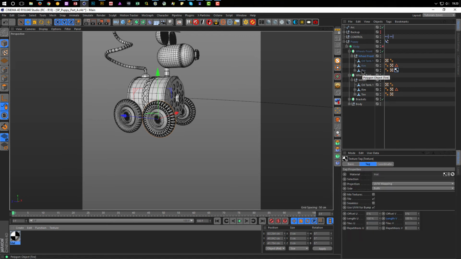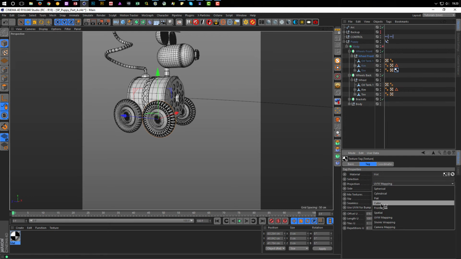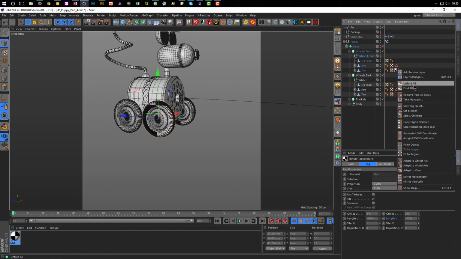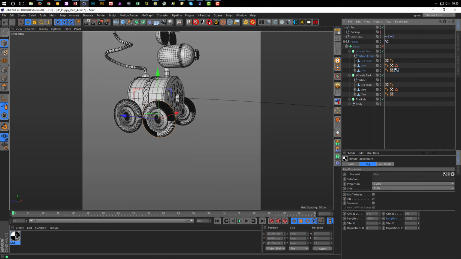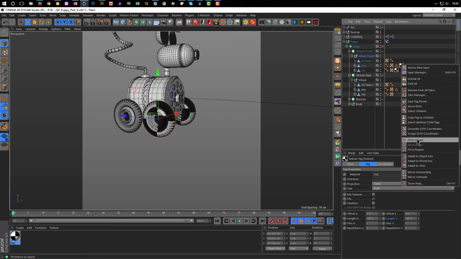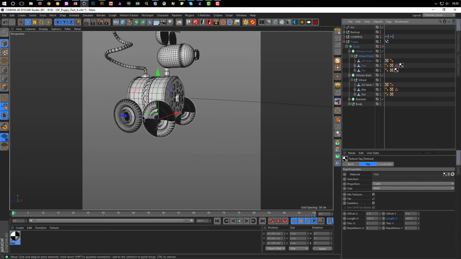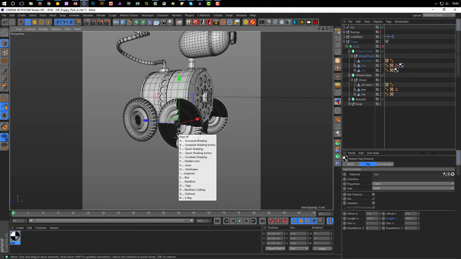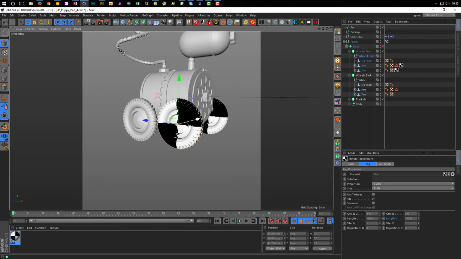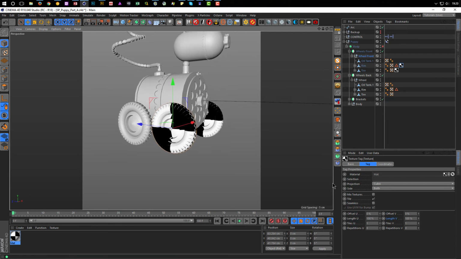Cubic, fit object. Why not make whatever you want? The same on the rim, fit object. Yes. So now we have this. And N A to hide every wireframe. Let's see if we get some rotation here.